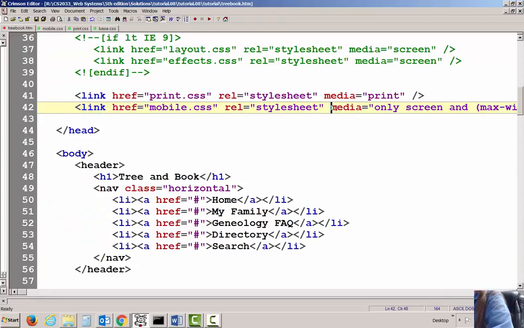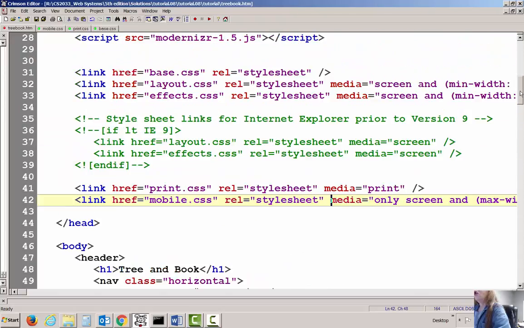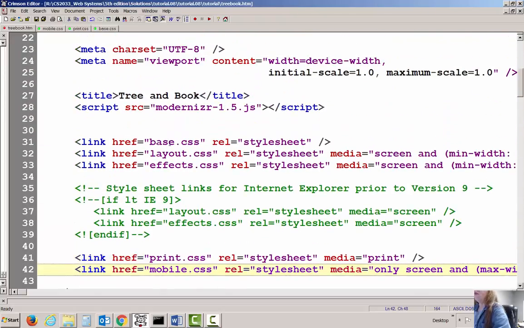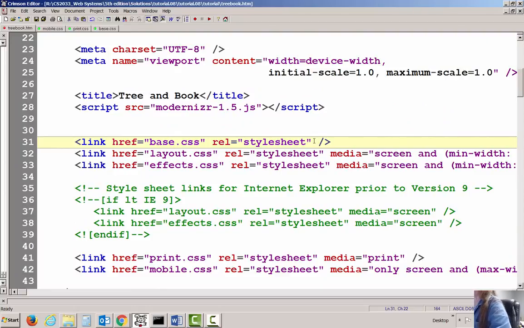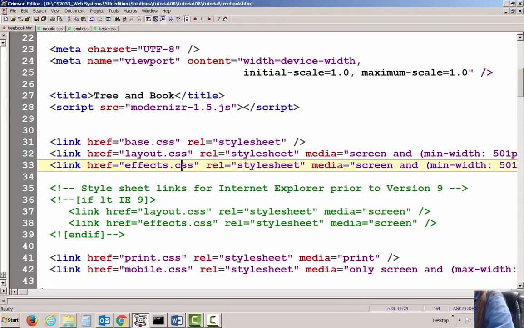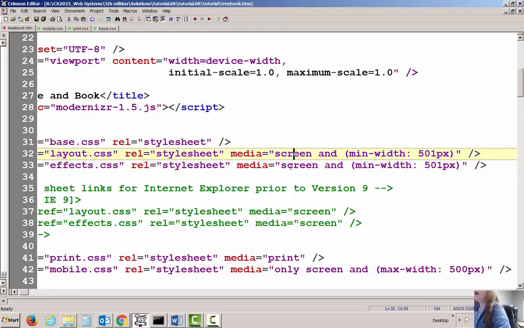We are applying this media option within our link, but we could also use the media inside the CSS. These are only applied whenever we are working with specific media. You want to make sure that you do have a base CSS that is applied no matter what media you're using. Then any of the other media works whenever it is taken over and matches the criteria in the media.